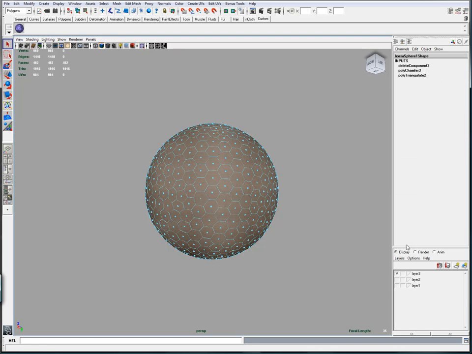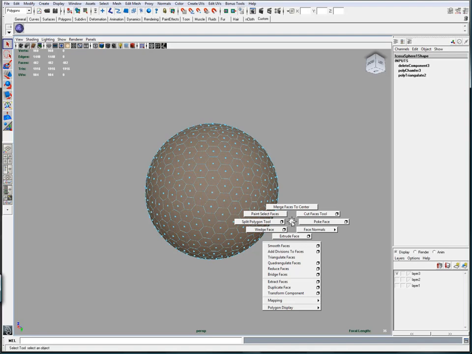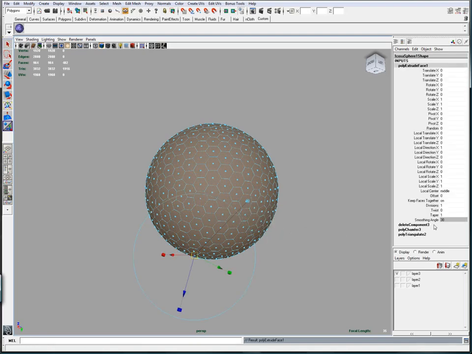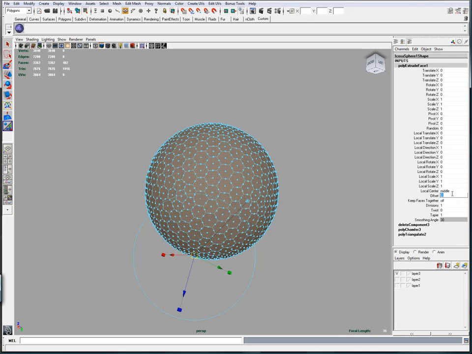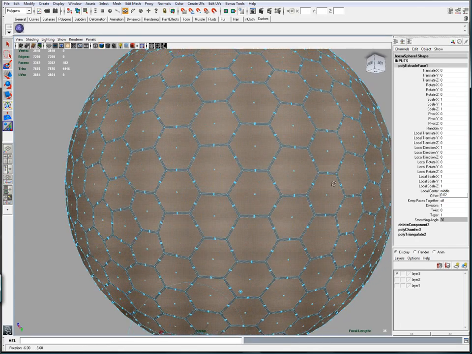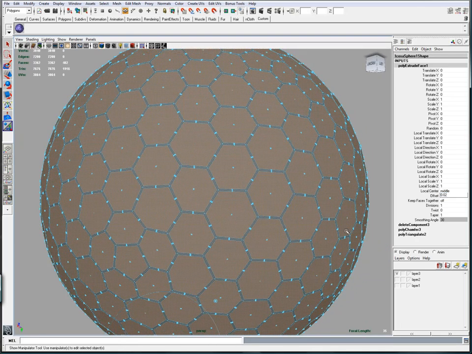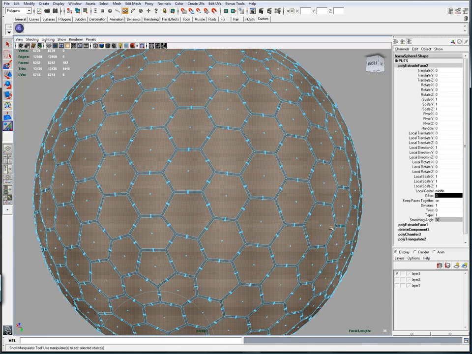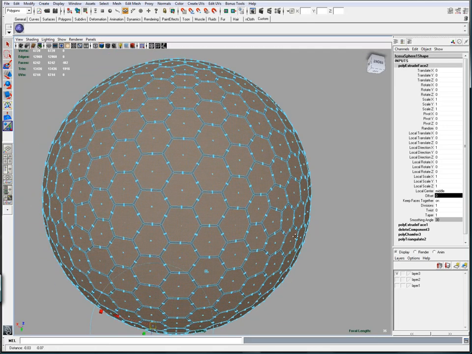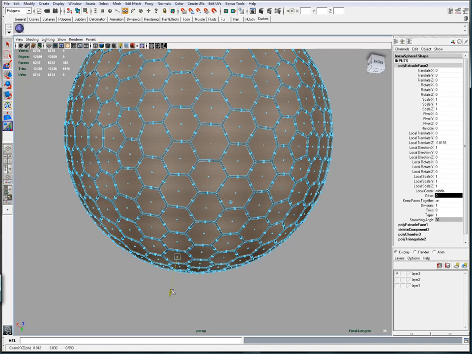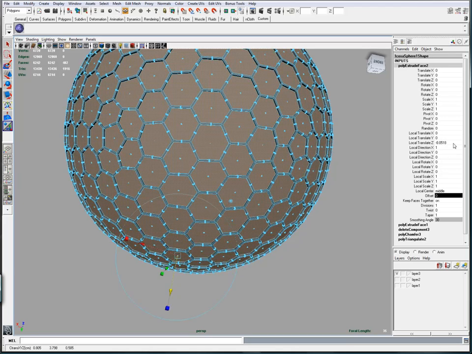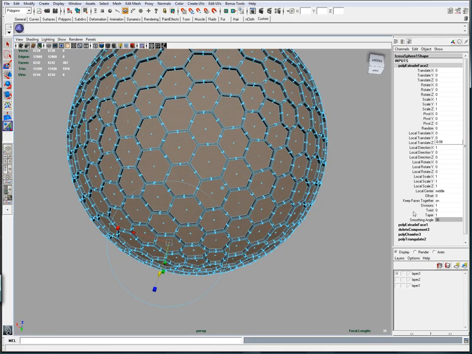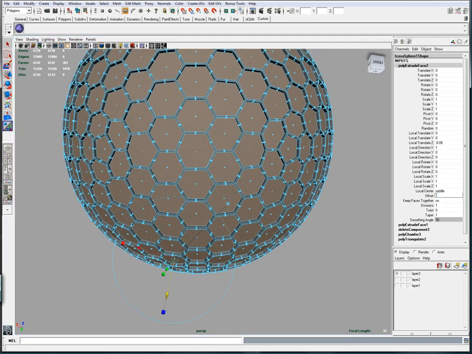And then now if I go to face mode and I select all the faces and I extrude those faces and then I turn keep faces together off, and we offset by point, let's say 0.02. How's that look? That looks pretty good. And then we repeat that command, and now we'll extrude it in Z inward. Let's go minus 0.08, and then let's do another offset of 0.02.